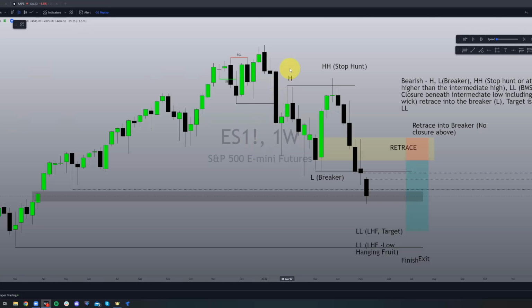There has to be an intermediate high set. There has to be an intermediate low set with relative equal bodies. Talk about that later. Stop hunt has to happen. A close below has to happen. If all 4 of these things happen and the narrative is the same, then we can predict with reasonable certainty that when the market starts to retrace, we can do one or two things.